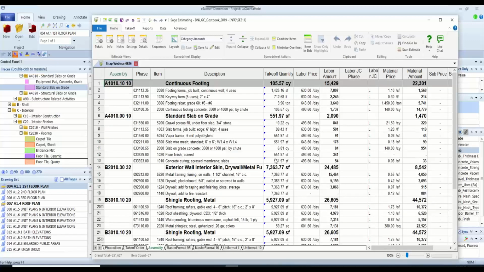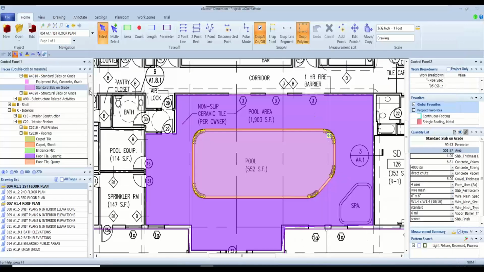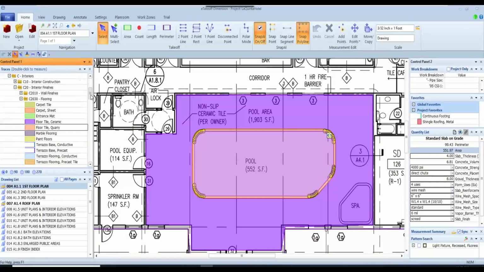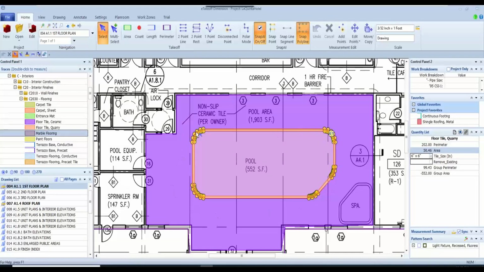So once again, if I wanted to, I could go back and simply by changing a parameter here, let's say that they decided maybe they wanted to go with a marble perimeter on here. So with this, let me highlight this trim edge again that I had before. And I simply do a right click over here. I can assign that now to a marble, and it has now changed, and the attributes associated with marble are now displayed.